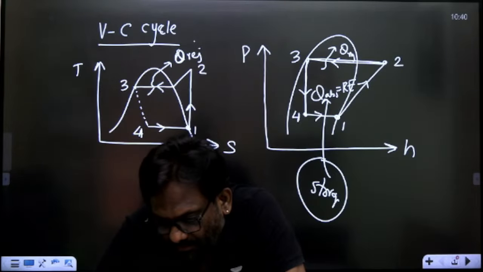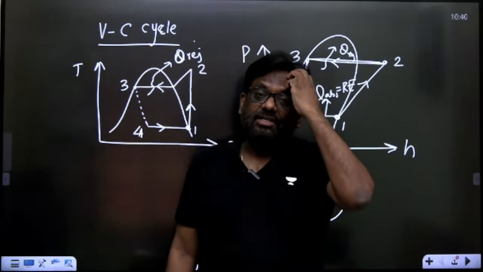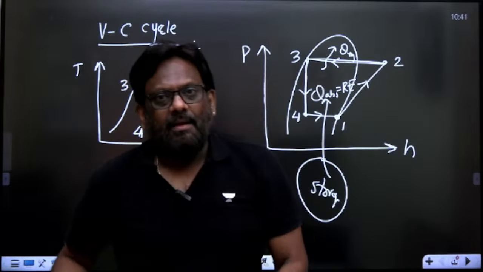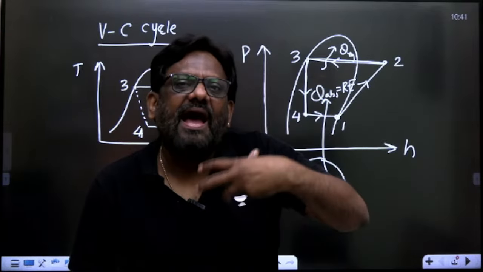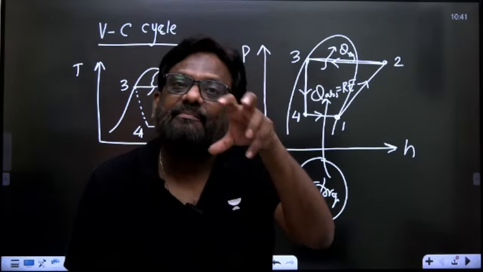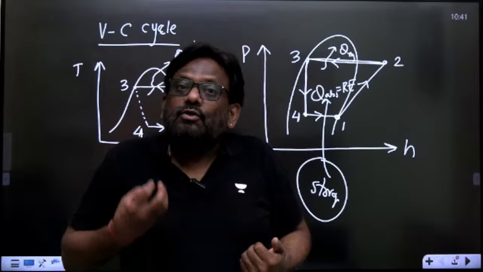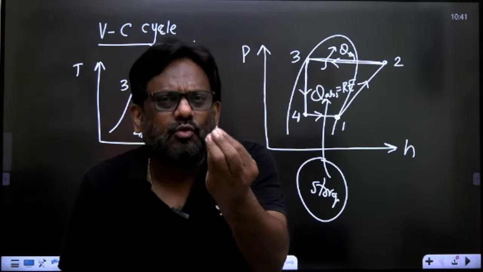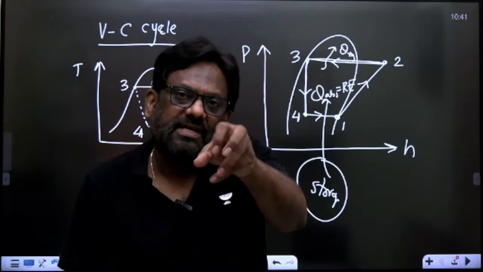Why didn't you show by...? Excellent sir. जगदीश ने पूछा है, जगदीश ने एक बहुत अच्छा सवाल पूछा है सर. सर, in throttling there is no work, because you are not generally in expansion, you get some work, but in throttling you are not getting any work. So instead of throttling, why can't we go for isentropic expansion, so that कुछ work मिलेगा, so that work I can use to run the compressor. मतलब देखो, एक्सपेंशन में अगर आपको कुछ मिल रहा है, तो I will use that work in running the compressor, so that net compression work मुझे कम मिलेगा.